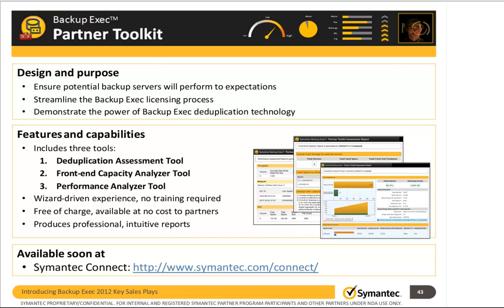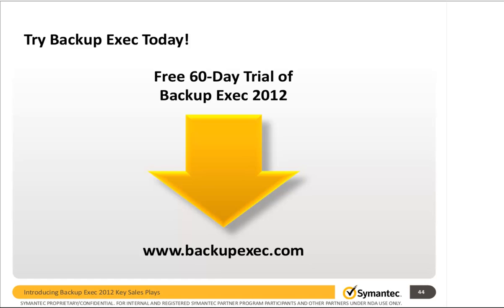And then we have a performance analyzer tool. So this will go in and analyze the performance of their backup and maybe help you tweak some things to get performance improvements. So this is free of charge, available at no cost to partners, and you can get this on Symantec.com/connect. So if you go to the partners section of Symantec Connect, you can access this partner toolkit today.